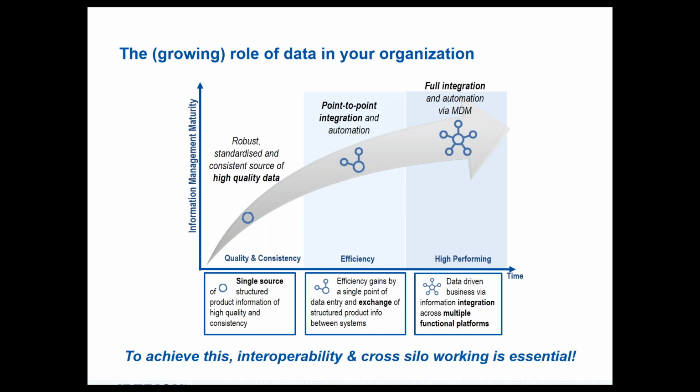Focus is often on the quality of your data and hopefully on the consistency of your data. But it doesn't take long before people from other divisions or other silos will ask questions based on the information that you have. This means you move to the second situation where another division or another silo will ask to receive that information in a more electronic format. And that often means that you invest into point-to-point interfaces that allow, in this case, your RIMs solution to communicate to other systems in the environment.